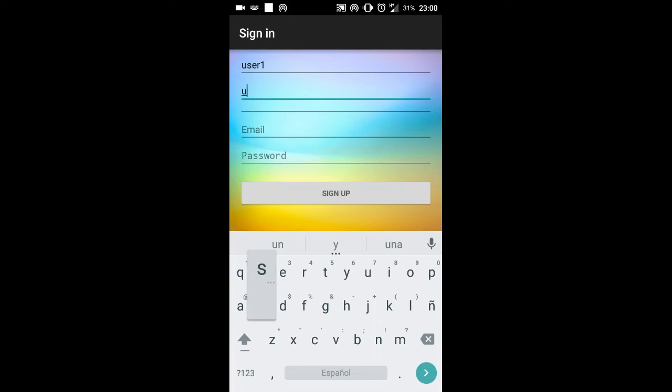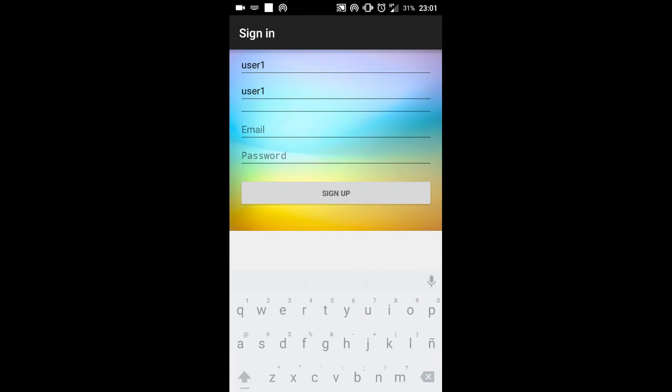So the birth date, 1 10 2000, and the medical number will be number 1, for example.